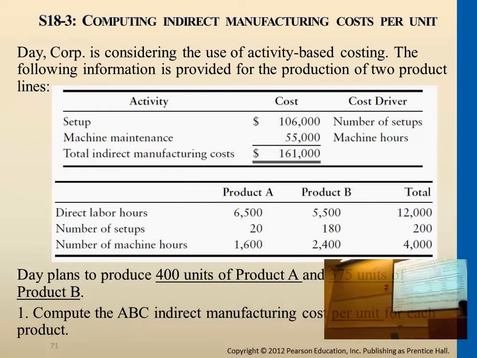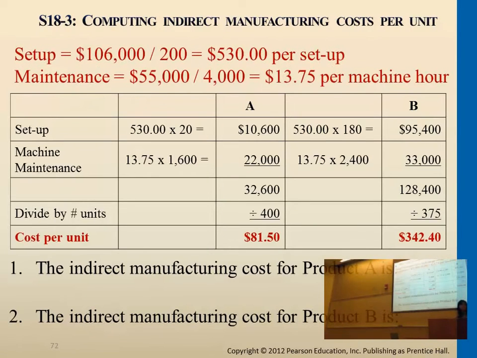Okay, so if these are the only two activities we identify here, then we add these two numbers up. We will get the total product cost. If we want to calculate unit costs, simply divide by how many units we are able to get at the end. So A would be, we're getting 400, B we're getting 375. Okay, so this is, in a more detailed sense, the table we just talked about here.